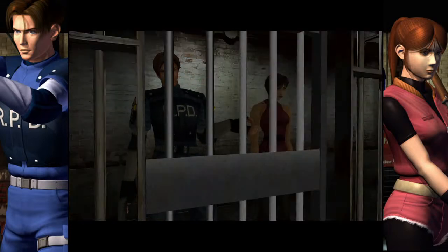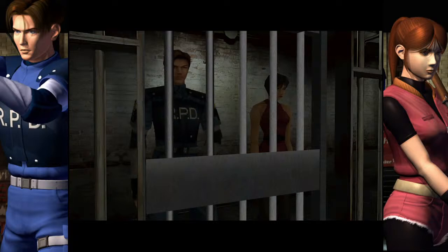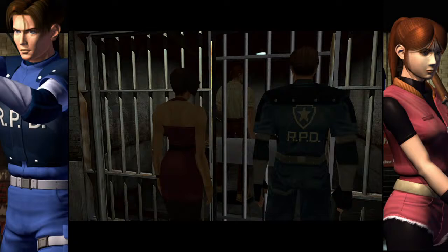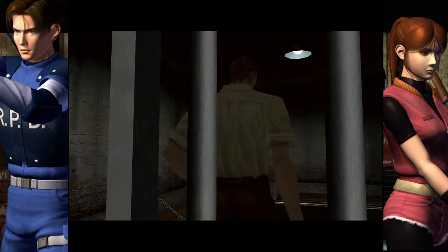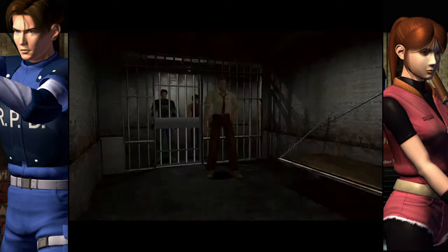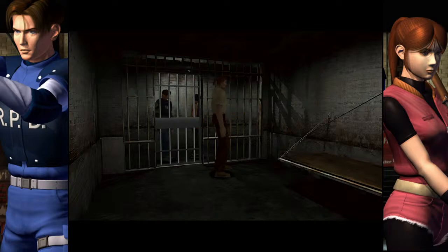Okay, I say we leave him in there. Does anyone know where they put the key to this cell? I have it right here, officer. But I'm not about to leave this cell. Those zombies aren't the only things crawling around out there. What was that? Like I said, I'm not leaving this cell.